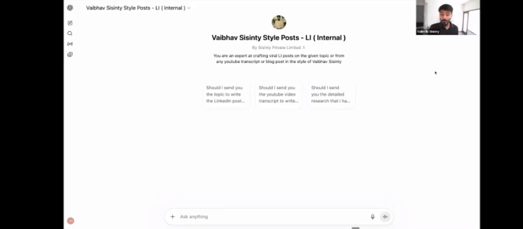And the crazy part about this tool, the reason what makes it an advanced tool is the fact that this tool doesn't only write content for me on any topic that I give, but actually replicates the style of my writing. So it is so bloody good that even I can't say if the post was written by me or by AI. It replicates the style of my writing to the T.